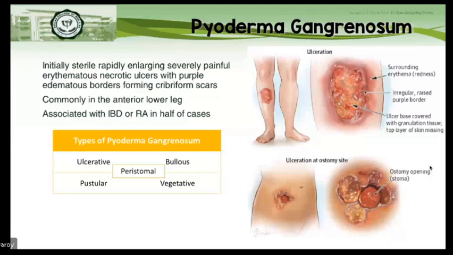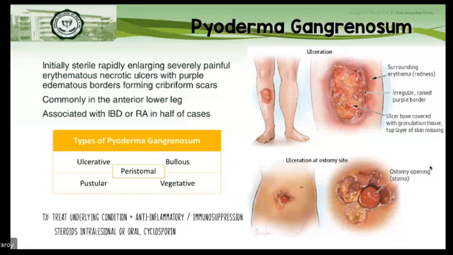These are the different types of pyoderma gangrenosum. Treatment generally involves treating the underlying disorders, such as your Crohn's with infliximab or etanercept. These are tumor necrosis factor alpha inhibitors and antagonists. In peristomal pyoderma gangrenosum, topical calcineurin inhibitors may be helpful. Surgical therapy without proper systemic treatment usually results in recurrent disease. Sharp debridement of these lesions is strongly contraindicated.